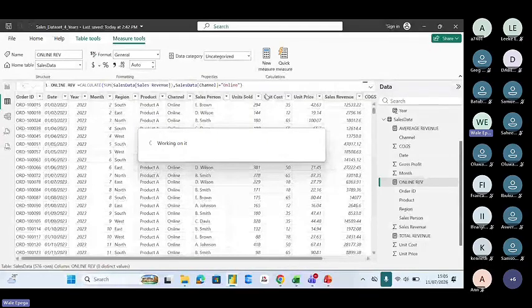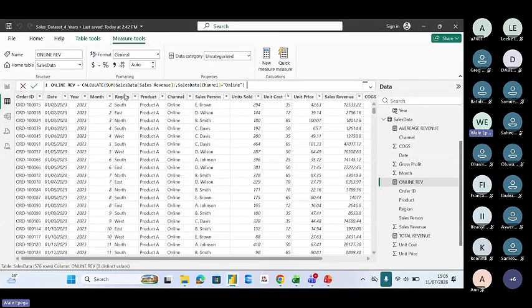So let me quickly explain to you what I have done. There's another function called calculate. You know, this sum function can only take one argument. What's an argument? It can take only the things that are within.